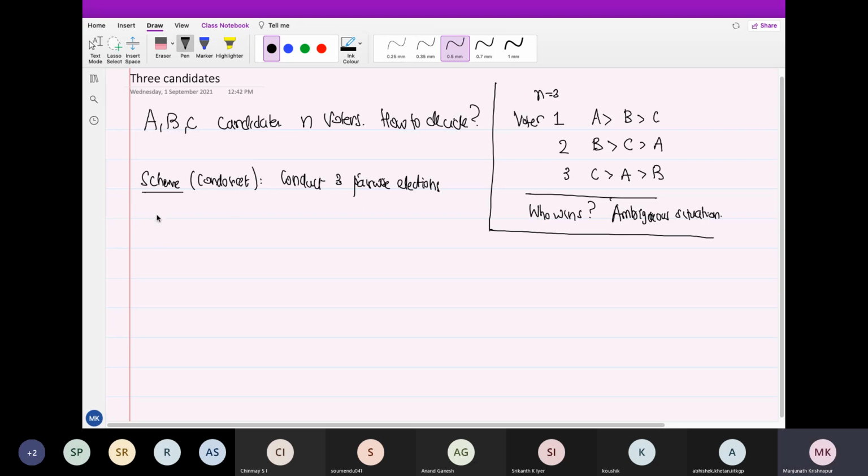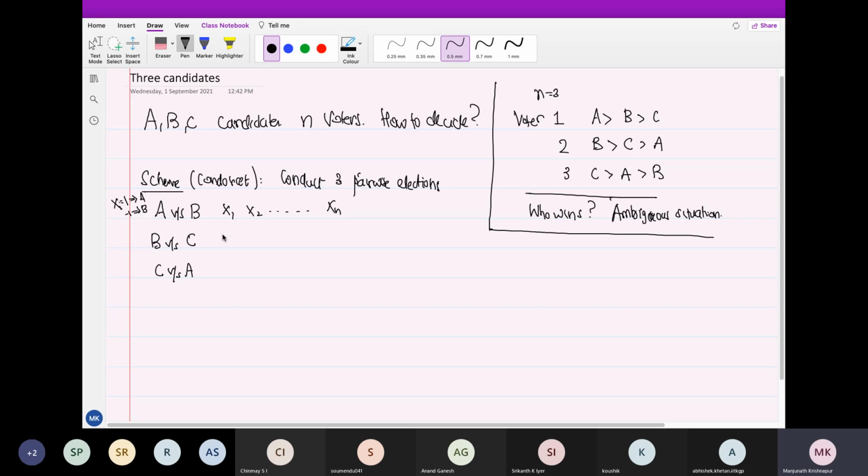Three pairwise elections. So in this case, A versus B, B versus C, and C versus A. Okay, so here what is the voting pattern? Let us say X1, X2, Xn are the votes. By the way, when I write, the first candidate is always 1. 1 means A, minus 1 means B.